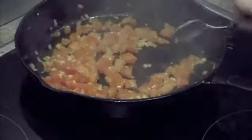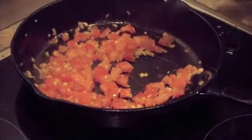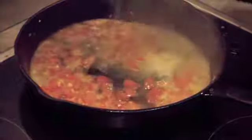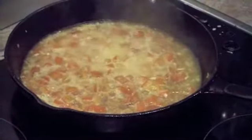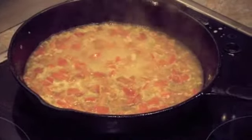The tomato will start to break down and begin to deglaze the bottom of the pan. But to help it along, I'll put in about a half a cup of white wine, and then I'm going to crank up the heat to high, and I'm going to let that cook for about 1.5 to 2 minutes, and it will reduce and develop a really nice flavor.